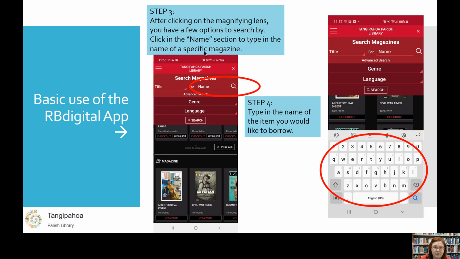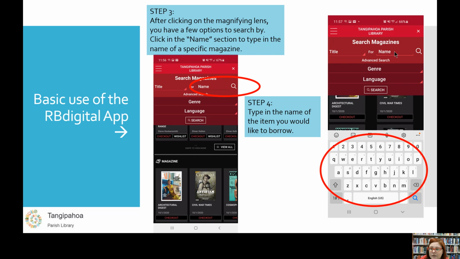After clicking the magnifying lens, you have a few search options. You can search by title or name or genre, language. It provides several options. Today we're going to talk about how to search by a specific name of a title that you are interested in.